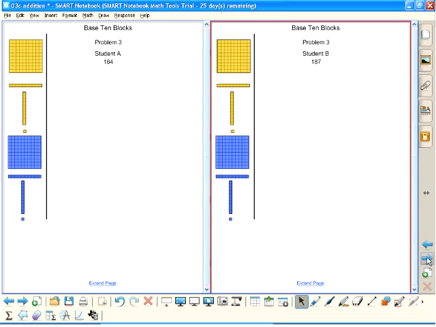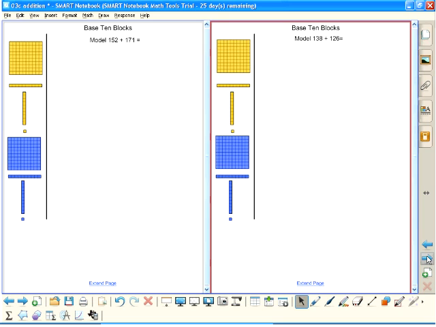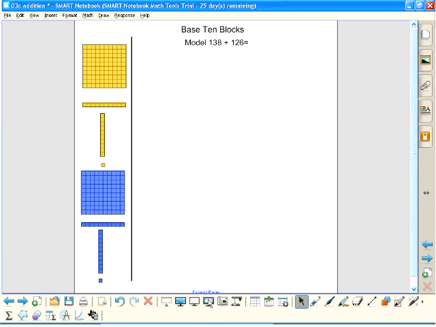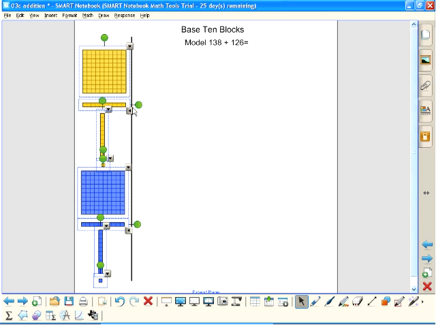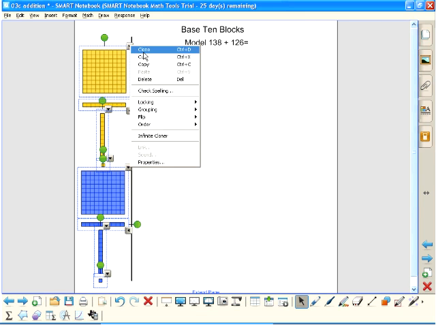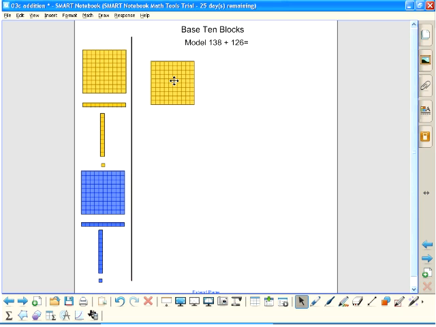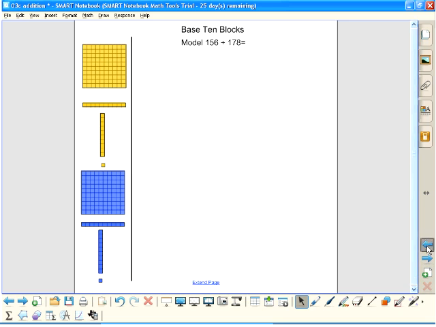So I had more problems made up you could try with kids. We're not going to do that because you don't need the practice. Notice eventually I get away from the split screen, and from actually going student A and student B, and these are just individual problems that they can do. I should have cloned these so that they go faster. And basically, you can just make your model and add them together.